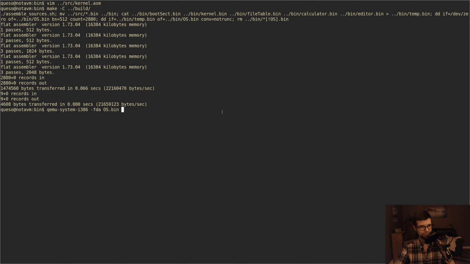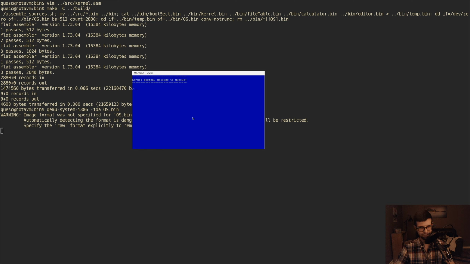Okay. Let's run QEMU again. And let's see. Okay, print file table is not referencing the right segments. That's true. Print register is okay though. It looks like it's printing. Yeah, DS is 200 and ES is 200. So even though the segment registers contain the value 200, when they're used, they're pointing to linear memory address 2000. So it is confusing.